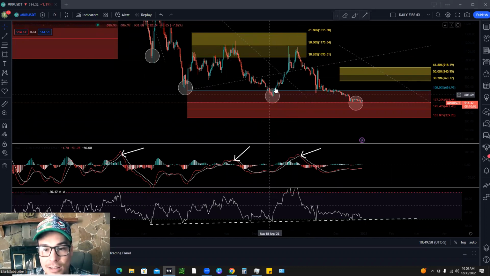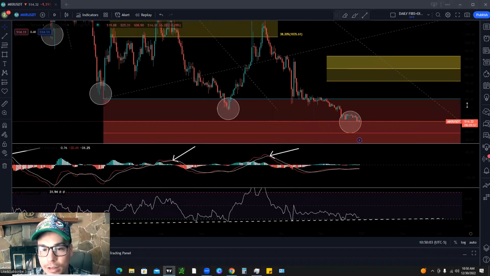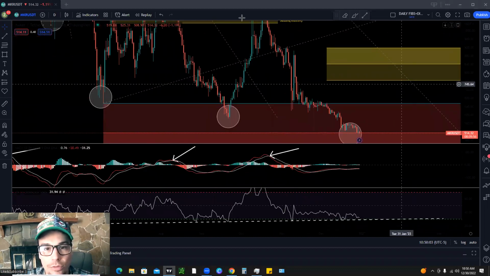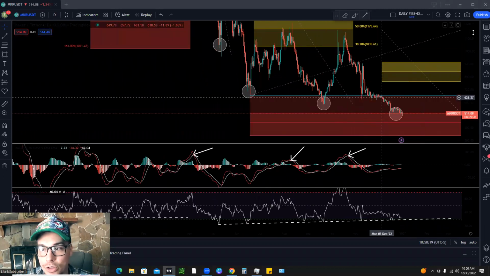Or as it's coming through here and kind of bull flagging, right? Because if we zoom in even more, this kind of looks like a little bull flag, right? I'll go ahead and draw it for you guys real quick. But here's our flagpole, and then here's the little flag right here. We get the nice consolidation and then breakout to the upside. So there's multiple ways you can trade and enter off of these strategies, but these are all some very good strategies that you should start to use.